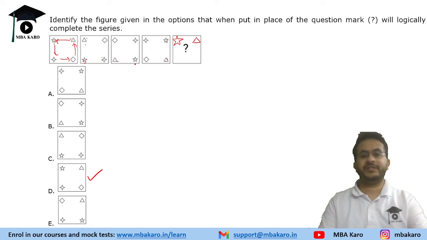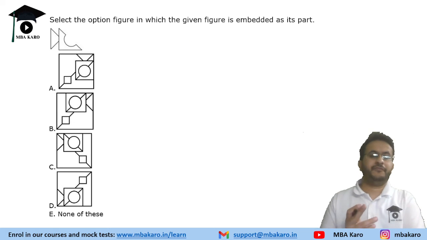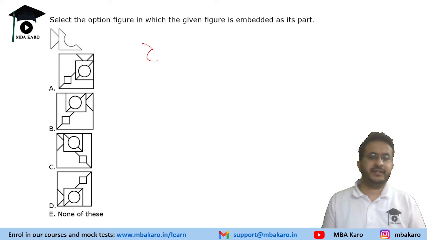There will be some questions which will be this easy, which have straightforward logic. Sometimes there could be close options. We need to find the embedded figure. We have one C-shaped thing like this and a triangle. Do you find any C shape? Yes, we can find a curve like this, but it is not like this. It is supposed to be in this manner, so it is not present in this. We do find a curve, but the curve should have this shape also, which is again not present here.